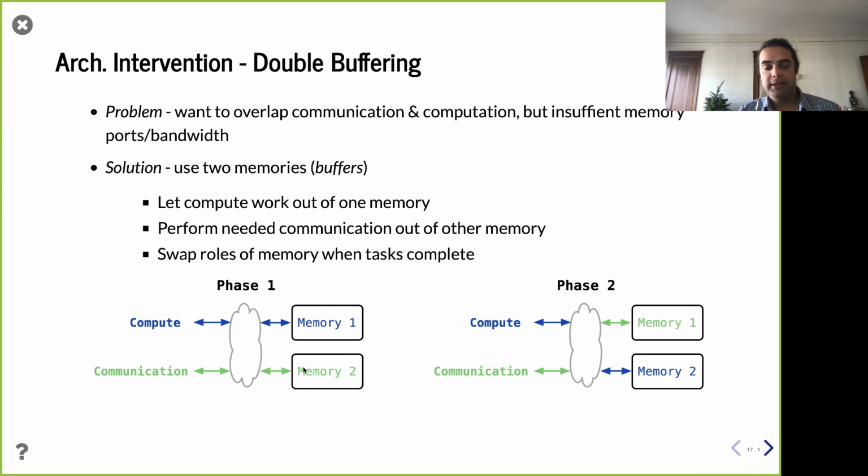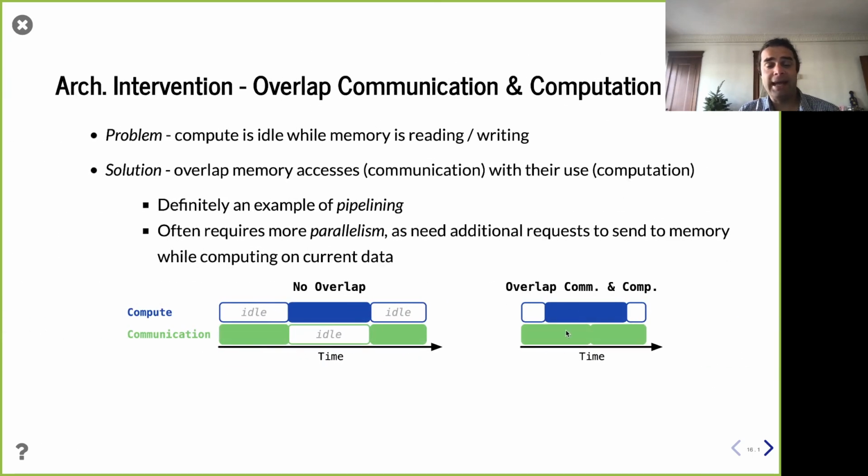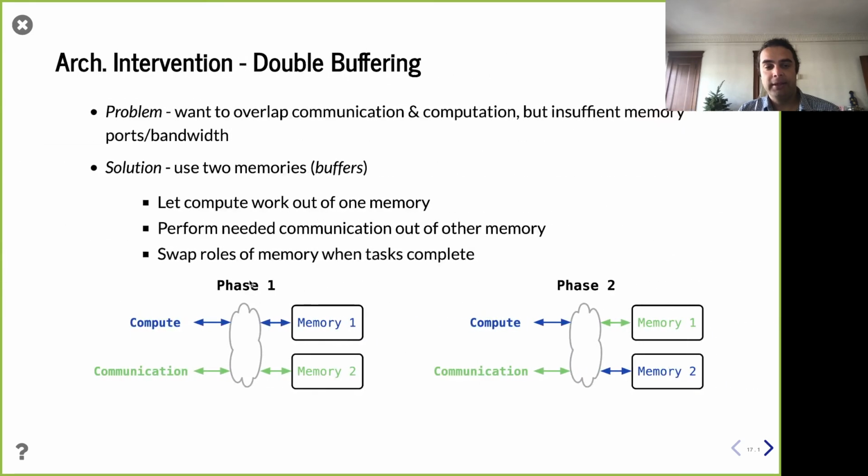So I'm loading memory while I'm computing on the other half, then I compute the portion I just loaded, and then load the other portion, right? If you're going to overlap computation and communication, you need the ability to be simultaneously loading and unloading at the same time. Double buffering is just one way to do this. There are other ways to do it, but you see the high level. These are high-level architectural tricks to optimize your memory usage and memory patterns.